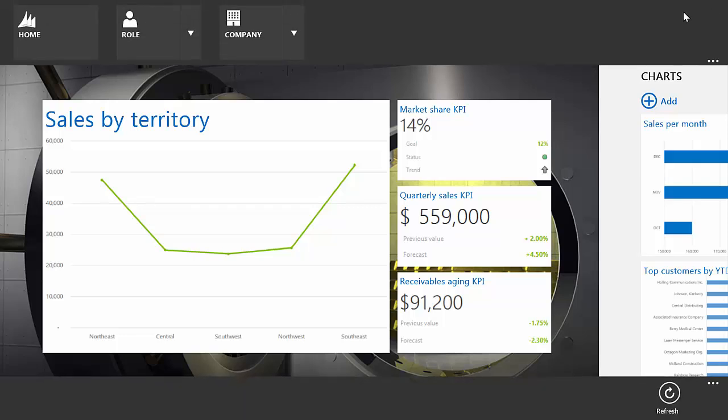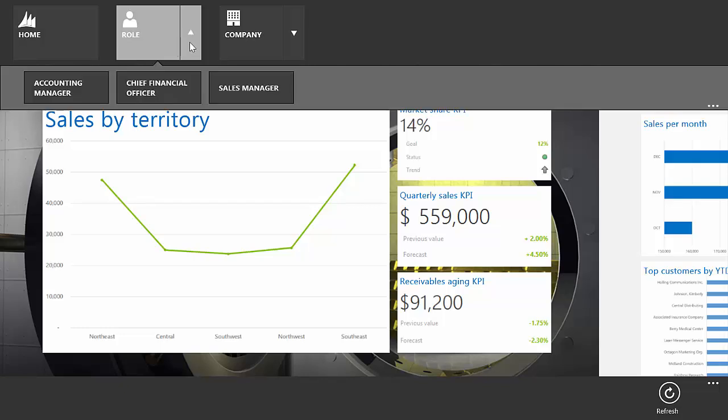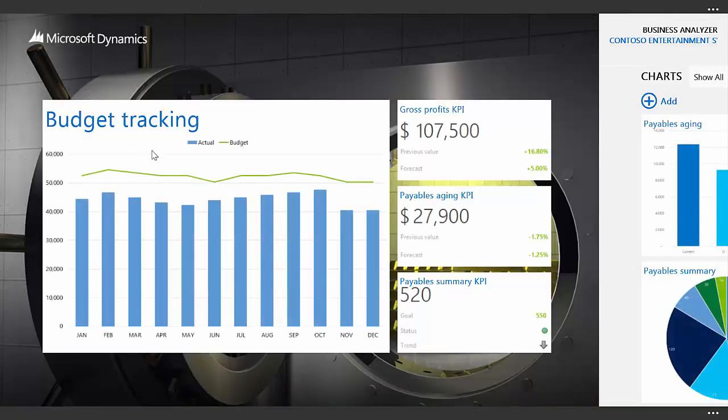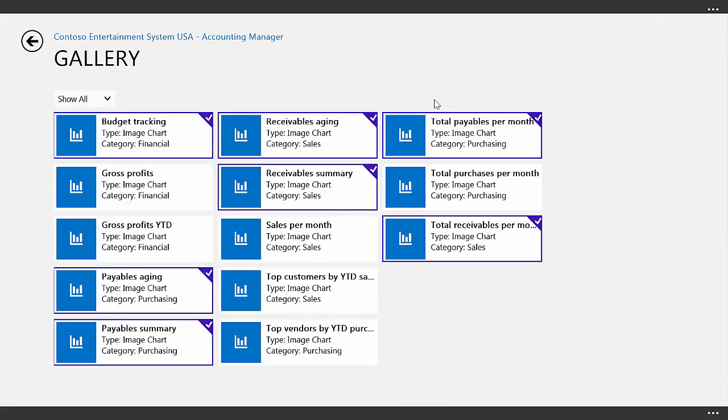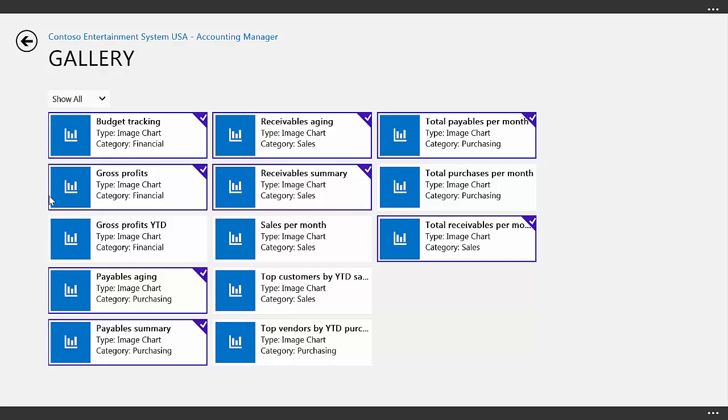Now, the entire process is controlled by roles and companies. So in other words, your organization can set up any roles that it wants to and assign charts and KPIs to those roles. So for example, a role called accounting manager may only get certain types of charts. They may not be able to see, say, inventory charts, or they may not be able to see production schedule or quality type charts, but they may be seeing purchasing and sales. And so inside that module or inside that section, they have the ability to pick from any chart that has been presented into that role.